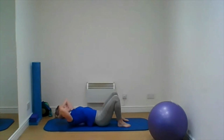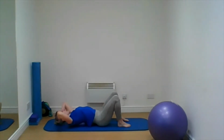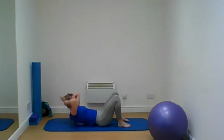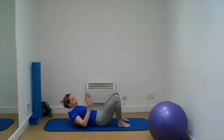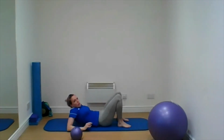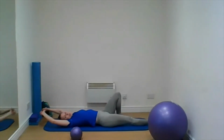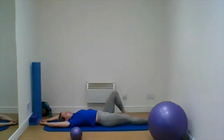But guys, as long as you're not moving your lower back, and you're focusing the movement on the rib glide, you're absolutely nailing it. Two, one, and elbows down. Take the block away, all the way to the floor, and pencil stretch. Okay, it doesn't matter what level you did, a beautiful pencil stretch. Excellent, nice work. Okay, so we're going to just bring the knees back in again.